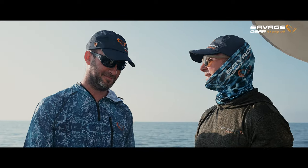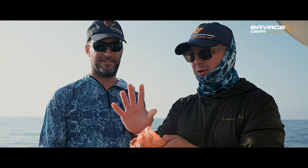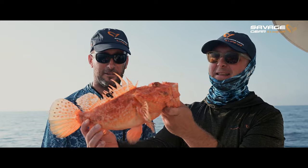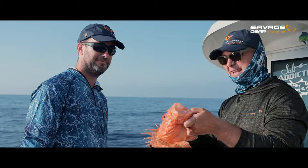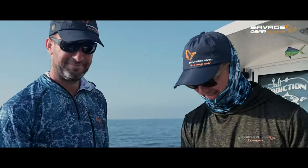Yeah, well, it's not that easy. I've tried and it's not working as it's working with you. So we're just looking for small rocks, small debris, small changes in depth, any sort of bottom structure, and these beautiful fish are just holding tight to structure. So second stop of the day, second fish. Mate, you're the king.